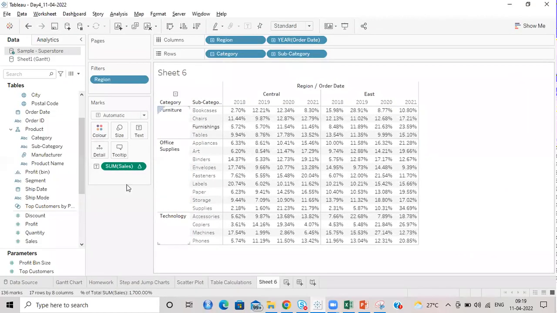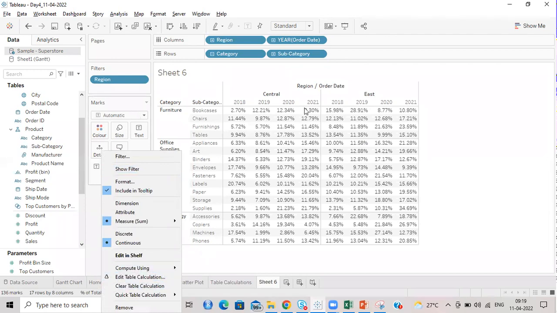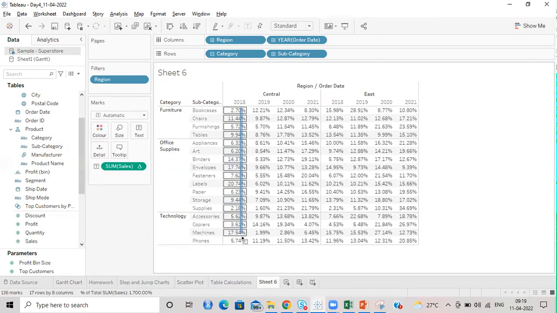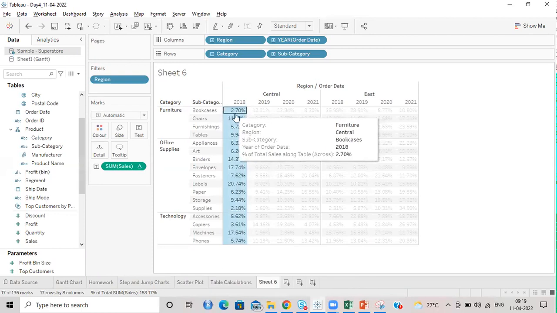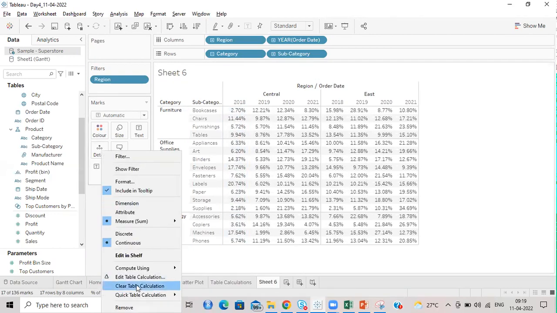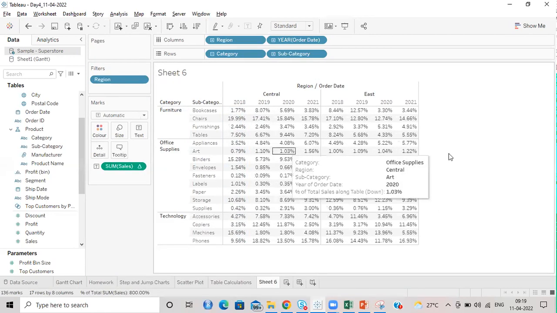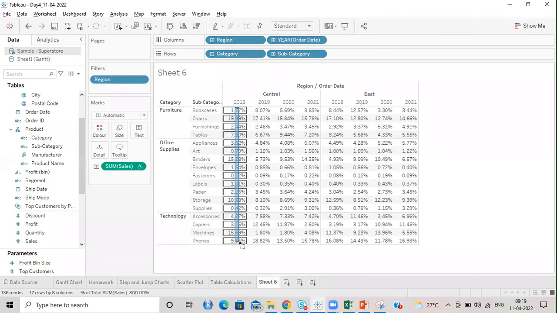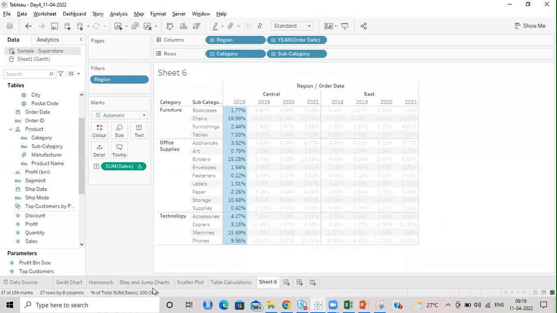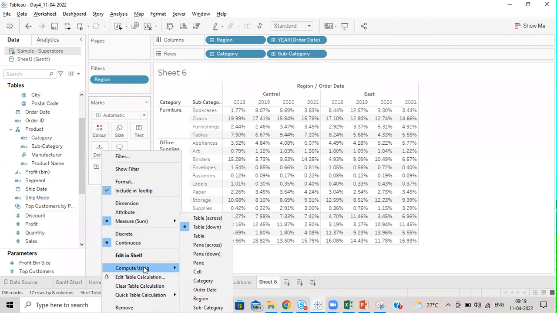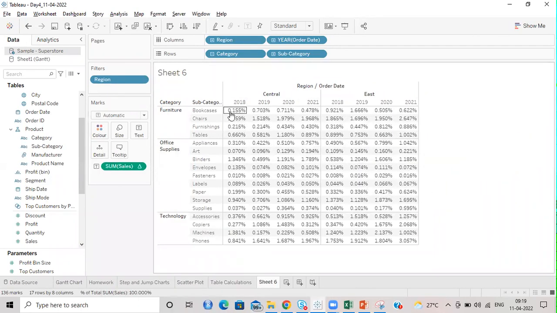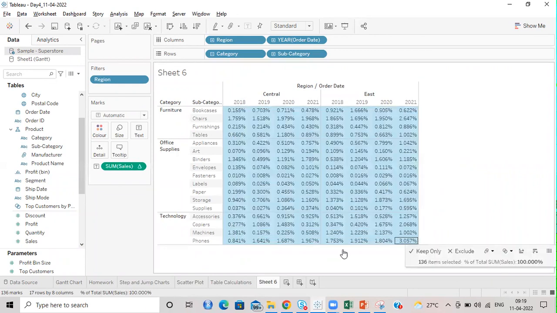Let's say I want to calculate the percentage for the entire 2018, and it should give me the percentage of that. So I'll go here, compute using, I'll do a table down. Now if you add it, it will become 100%. So we need to understand what it is, otherwise you will just keep on clicking until you reach the correct answer. One shot you won't be able to do it. Now if I do a table, this table is basically the whole thing, so now it will be 100%. Like this it happens.